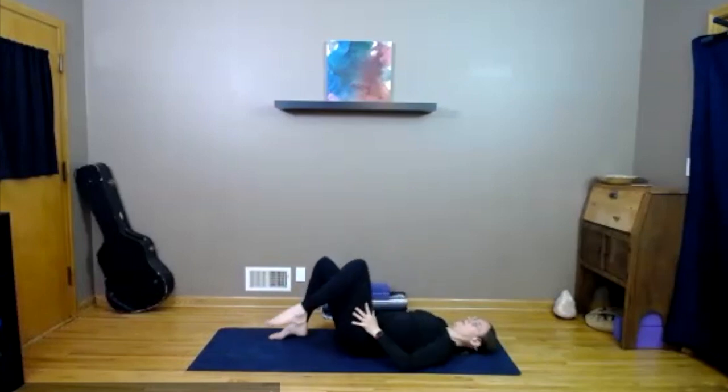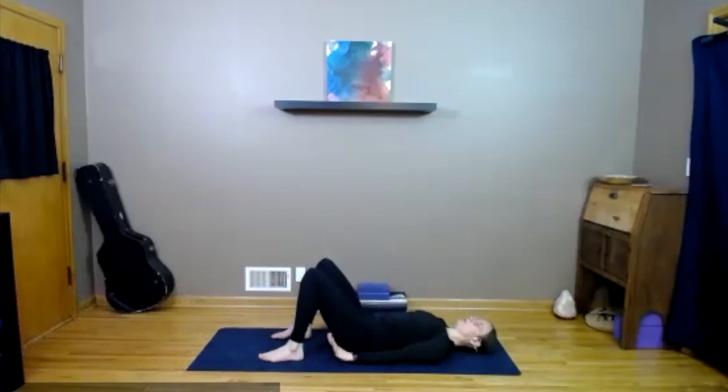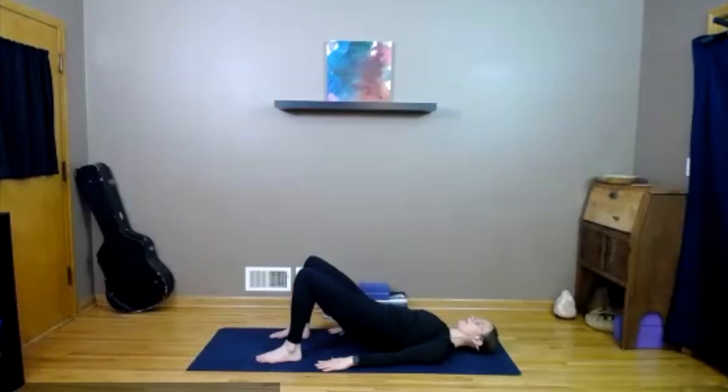And then grounding the feet down for a bridge pose, just a brief bridge pose to open through the heart and the front of the hips, walking the shoulder blades underneath you, lengthening and centering the head. The neck feels long. And then press the hips skyward here. Pressing into the backs of the shoulders, the palms, and the feet.